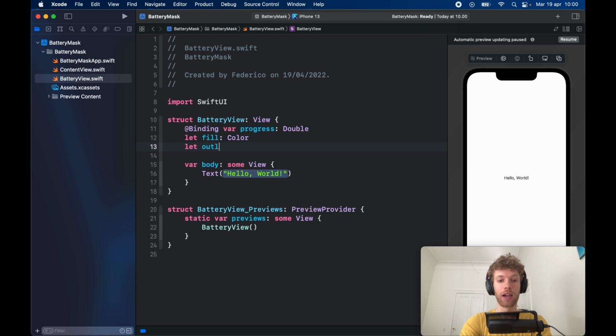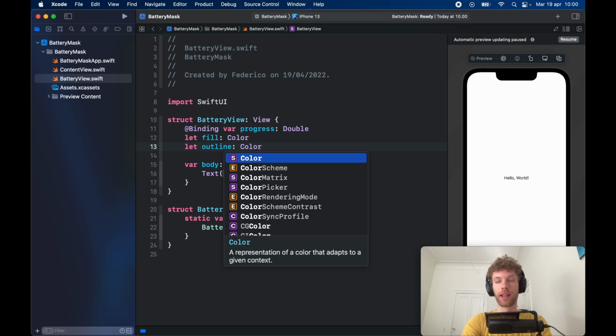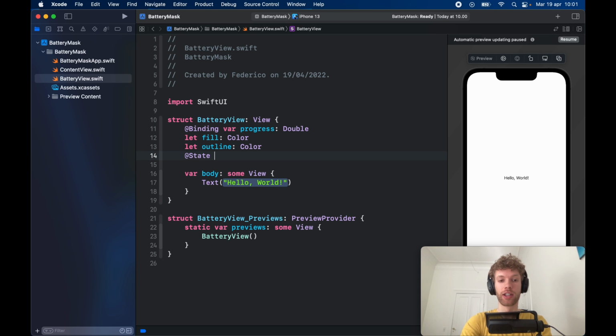And the outline color, in case you want to change it for light mode and dark mode. It's important that we can modify this later. And also we need to go ahead and type in @State private var opacity, because we want to give the text a nice opacity animation as soon as the view loads. So here we're going to set that initially to 0.0, and it must be a Double.